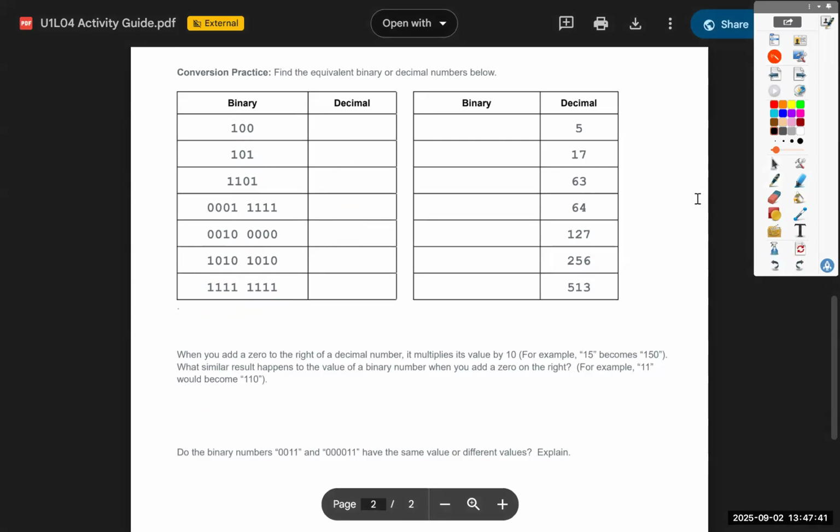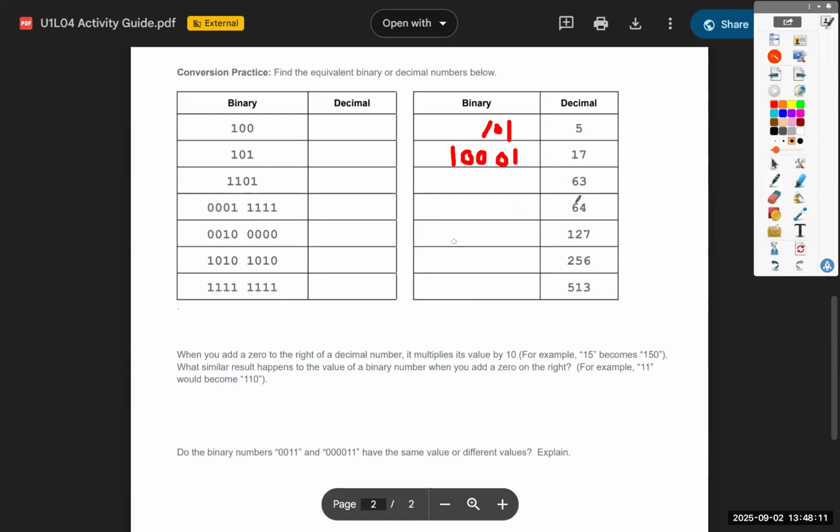Okay, decimal to binary is a little trickier. It's harder to do in your head, or it's harder for me to do in my head, without some shortcuts. But 5 is just a 4 and a 1. 17 is a 16 and a 1, so we have a 1 in the 1s, 0, 0, 0, and a 1 in the 16s. A 16 and a 1, a 17.